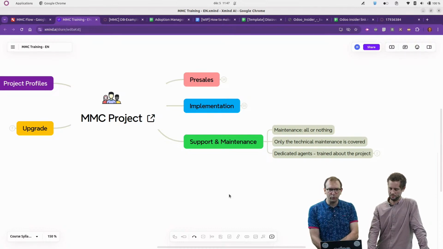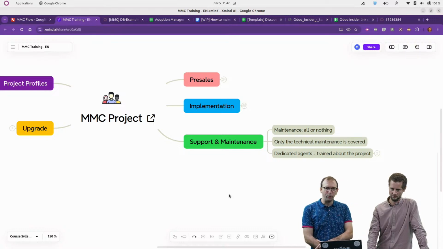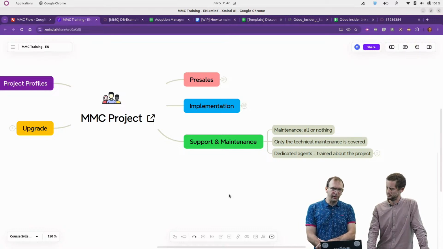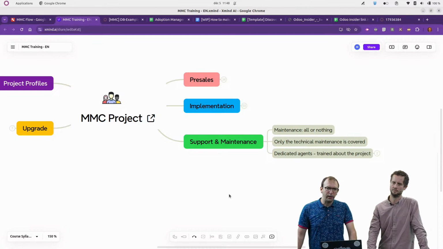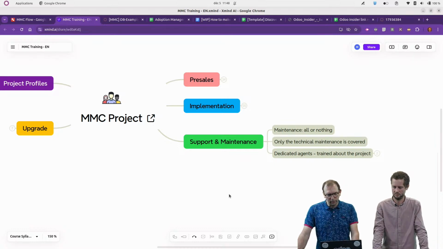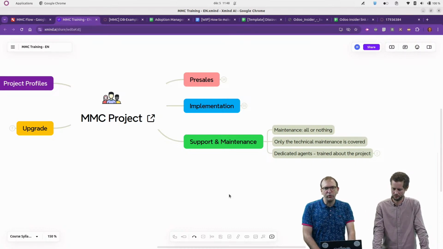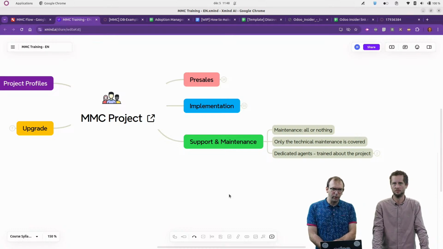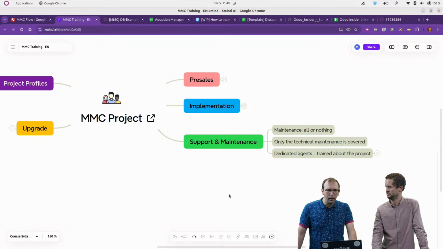So we do our best to only use Odoo, but there are some exceptions, and with time we try to put all those exceptions back into Odoo. For example, an exception that we had was a checklist, the go-live checklist. It was handled in Excel because for various reasons the customer had that spreadsheet and handled it on their side, and we got access to it. And so it's more for practical reasons that we would still use Excel. But for the project management itself, we really do the maximum to put everything in Odoo.